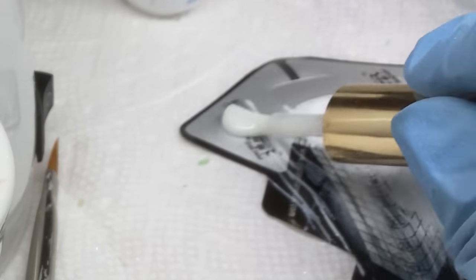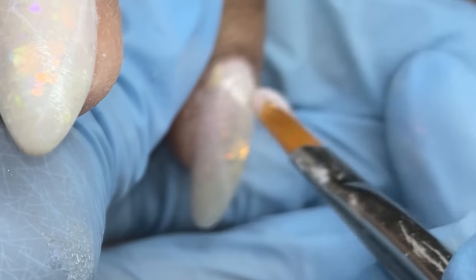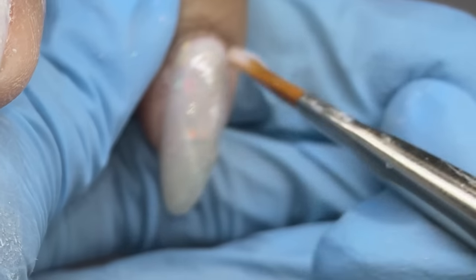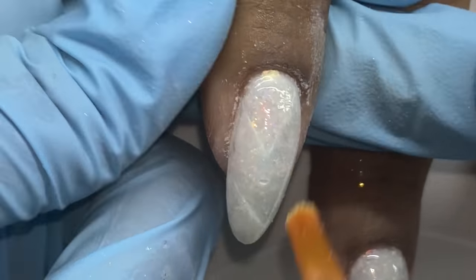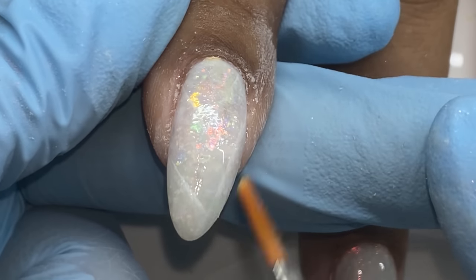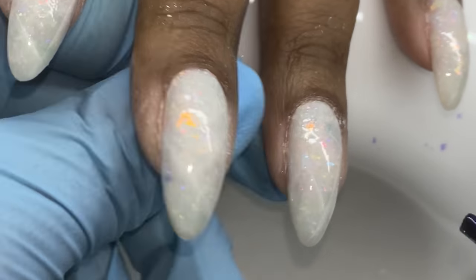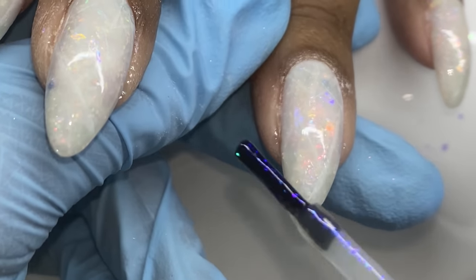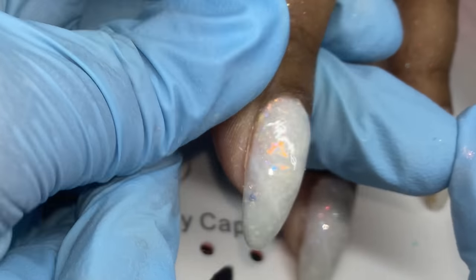I cured that in the light and I felt like it was too in-my-face. I wish I had done things differently because I got this beautiful effect but I wanted to tone down the veining. So I mixed a sheer little mixture of the milky white, a very sheer pink, and some clear gel just to set back those veins and camouflage them — hoping to make them look a little more realistic. In doing so I covered up a little more of the opal effect, so I added a little bit of that Oceania color just to add a little more pop and color shift back into the nail.